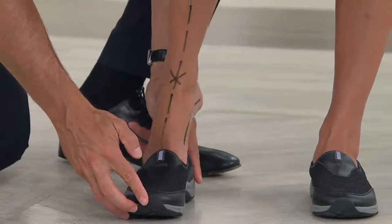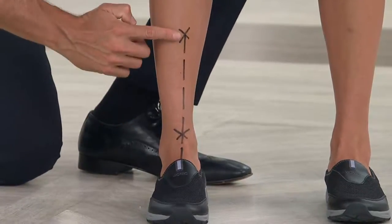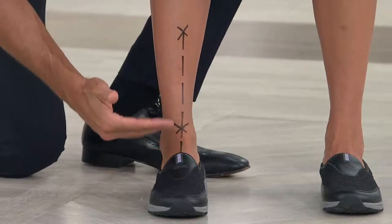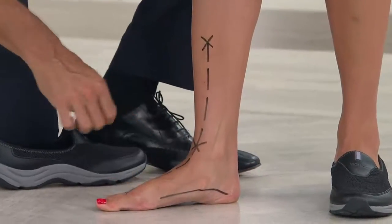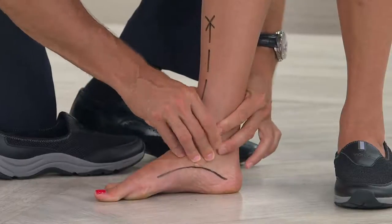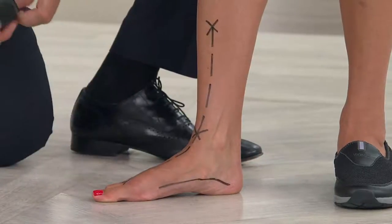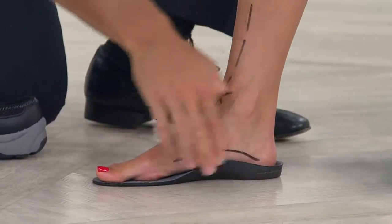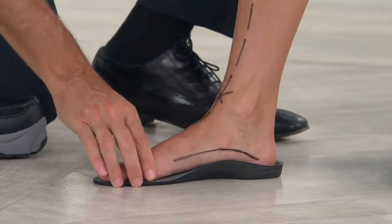We should mention that you can see this on her because she has the black marker. For most of us, we have no idea this is happening to us over time because it happens gradually. But look what happens when she puts that insole on — you can see just a huge difference in the way that foot's been aligned. That line there is really nice and straight now that her foot is in that podiatrist design technology. Now you can see we've drawn a line along the arch — see how close it is to the ground with no support. But when I realign her again, you can see how far that arch is lifted up and how you've got that nice curvature in the line. And there you can see the difference — her arch has returned. Instead of that foot rolling over to try and meet the ground, this technology is really bringing the ground up to meet the foot, so you're getting that alignment now.